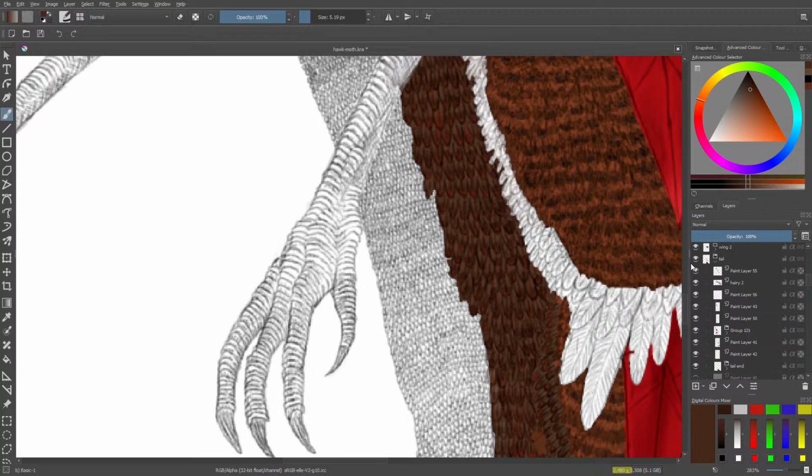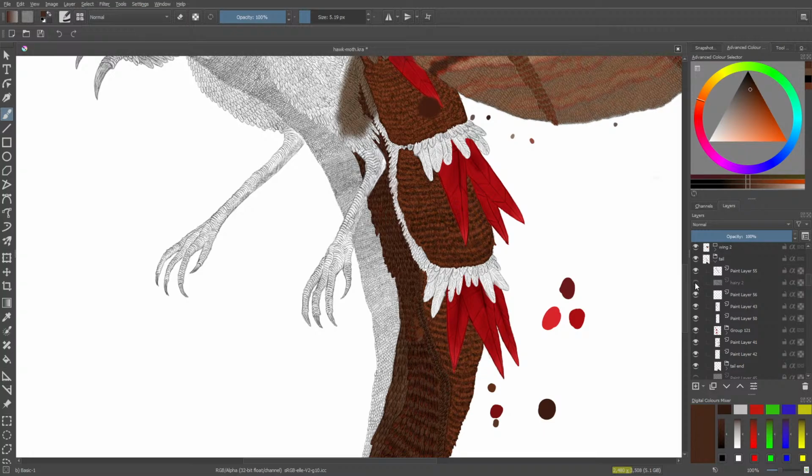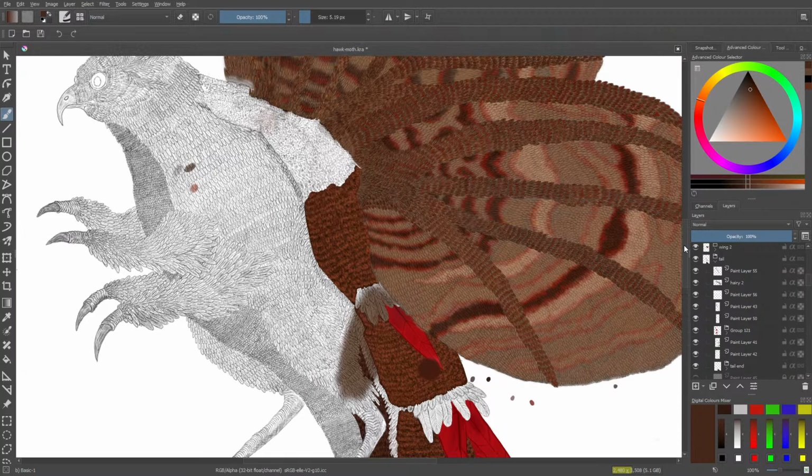Is this the tail? Yes, that's the tail, alright. And quick question, where is it? No. That's the light. Did I do that in one... Wait a minute. Did I do that into one... What section did I do with this? Which kind of section did I do at that? Harry Potter 2. Oh, that's over there.